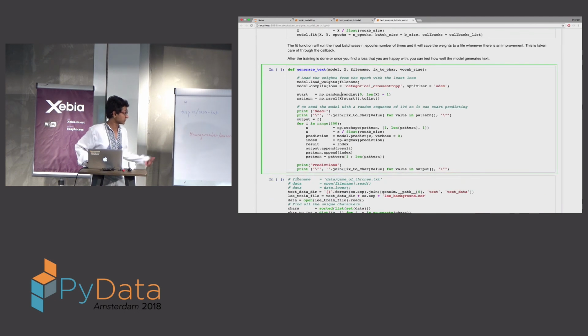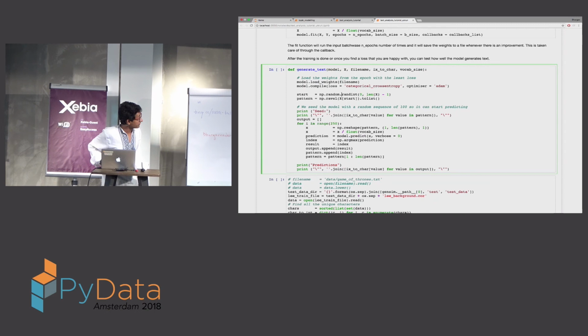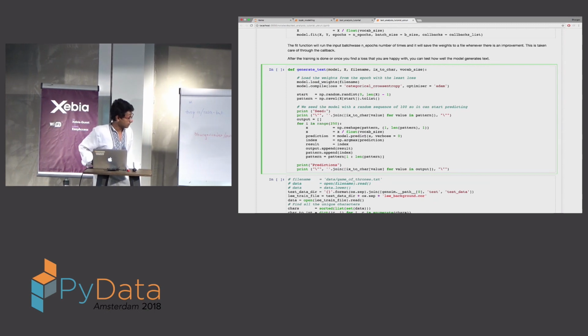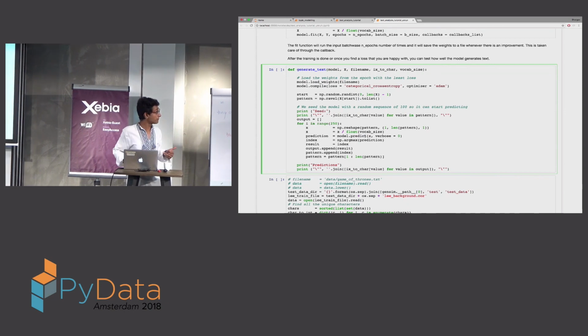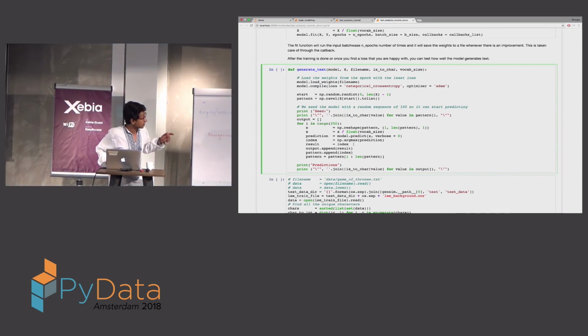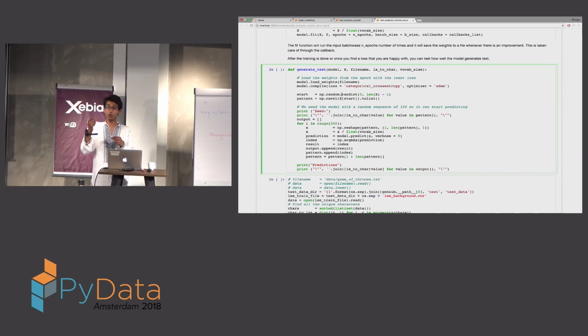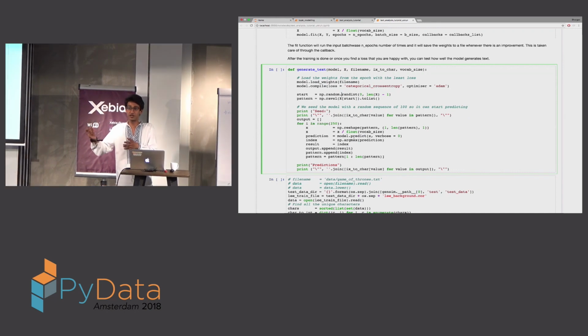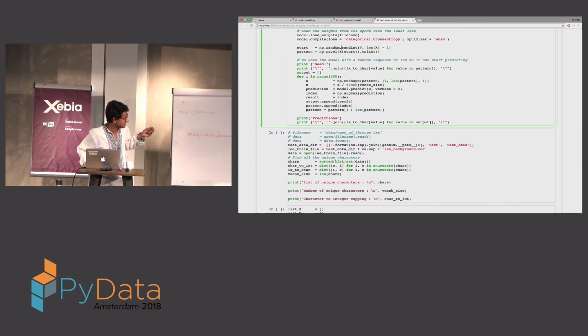What's going on over here is we only want to generate 250 characters for now, mainly because we don't have time and the training process takes quite a while. This is the way we do it. We first predict, when we do model.predict, it means what is the next character which is going to come up. Then we use np.argmax for the prediction, choosing the character with the highest probability of appearing next, and then we print it. You're going to be seeing this over here.